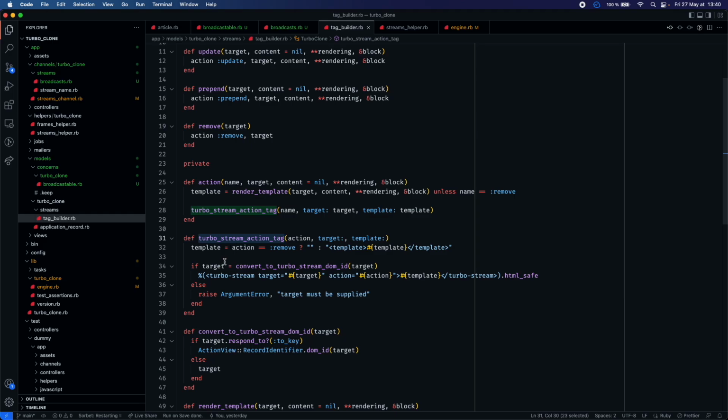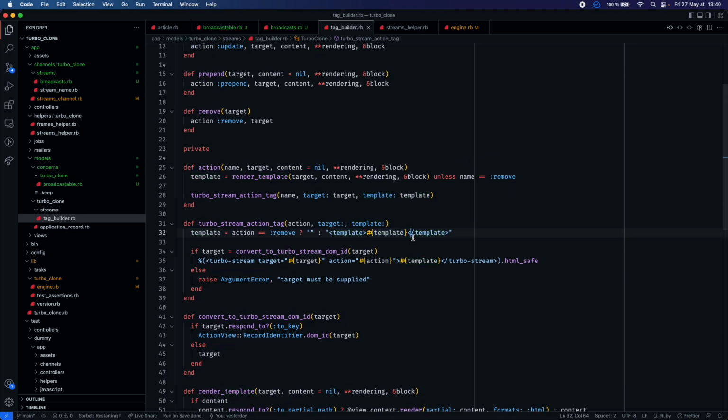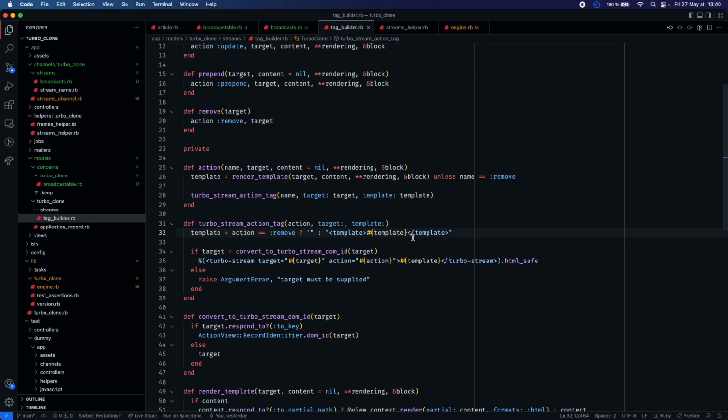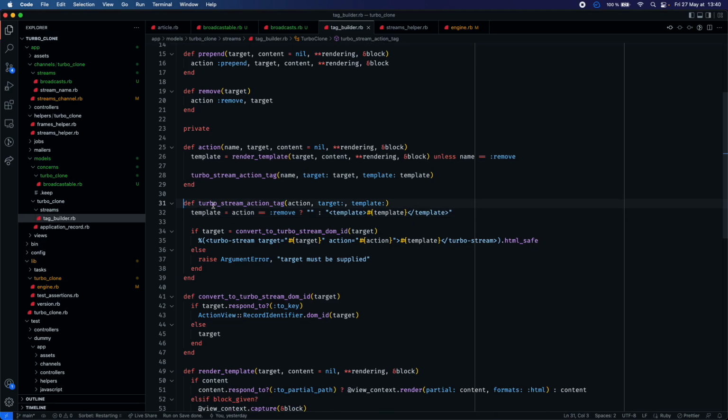So if we remember well, this method was in charge of generating the TurboStream HTML element with the target and the action, and also generating the template tags with the template here. So what we're going to do is that we're going to reuse this method here. And in order to reuse it, what we're going to do is that we're going to extract those two methods here. Why those two methods?